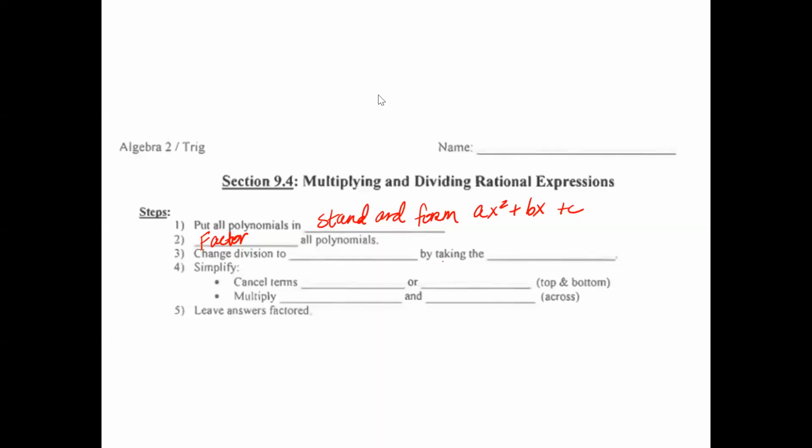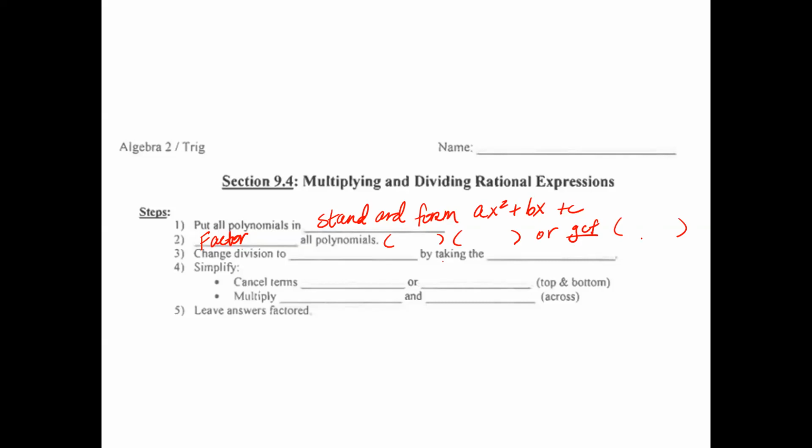All right. So anyways, let's go back to step 1. Put all the polynomials in standard form. So ax squared plus bx plus c. And it has to be from the biggest exponent down to the smallest. And then step 2, factor all of the polynomials. And when I say factor, you're going to factor it like this, or you find the greatest common factor, and it'll be like that, okay? And don't worry, I'm going to show you guys how to do that.